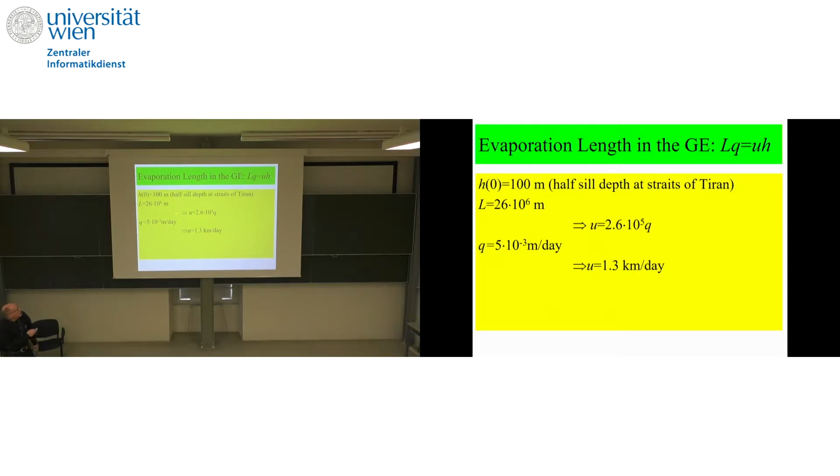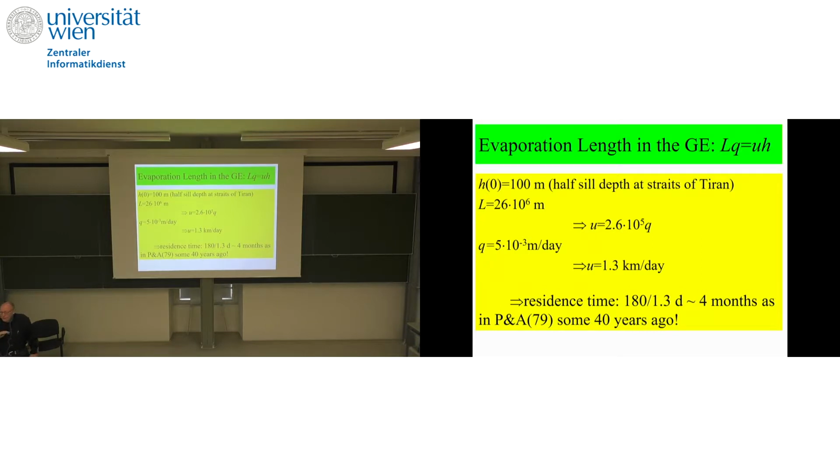Now you have to take H to be the half sill height, because the water is coming in and coming out. Okay, sill depth is about 200 and some meters, so you take 100 meters. Again, we know the size of the Gulf. It's about 180 kilometers. So you divide one by the other, and you get about 4 months, or 120 or 140 days or so, very close to what I estimated before I knew anything about Stommel and Fofonoff and all the great guys and Melvin Stern. Somehow, the salinity data that we had there gave us the right answer in terms of the residence time of a water column in the Gulf of Eilat.